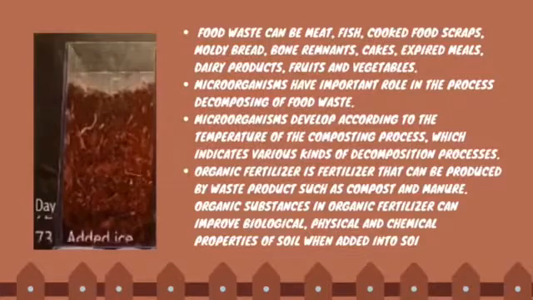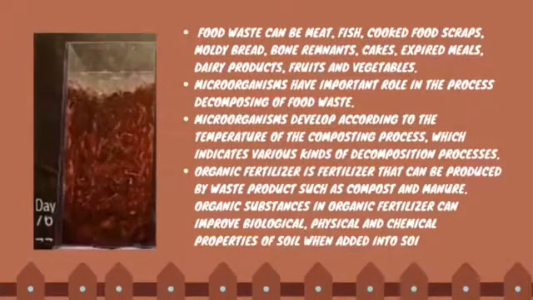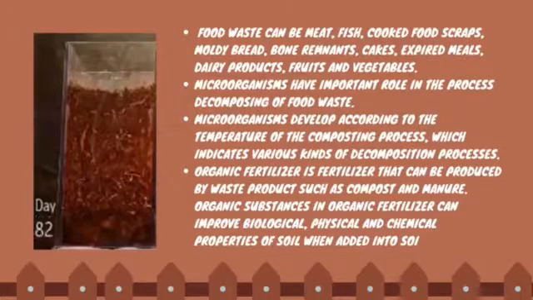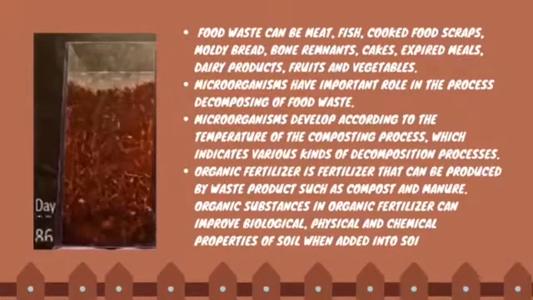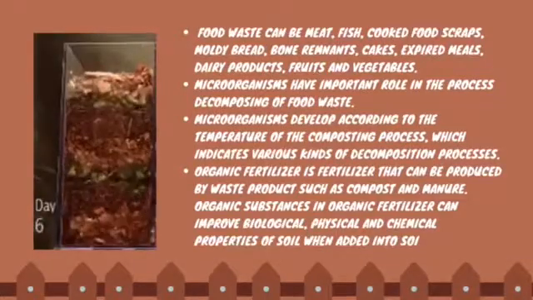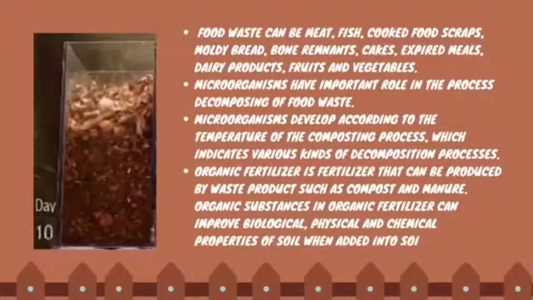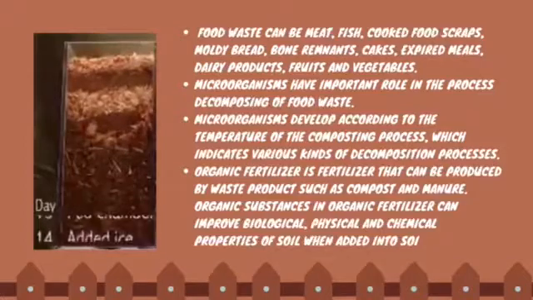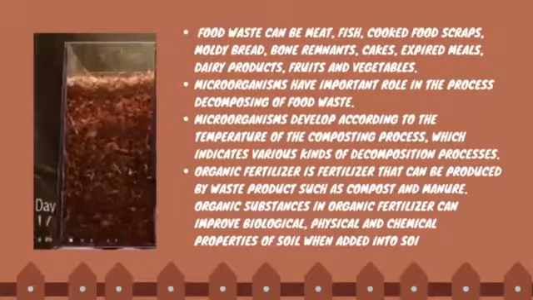That's how we get the product, and later we will use it as organic fertilizer. Organic fertilizer is a fertilizer made from waste products such as compost and manure. Organic substances in organic fertilizers can improve the biological, physical, and chemical properties of soil when added into soil. The production of organic fertilizers can decrease environmental contamination and increase the quality of sustainable land.